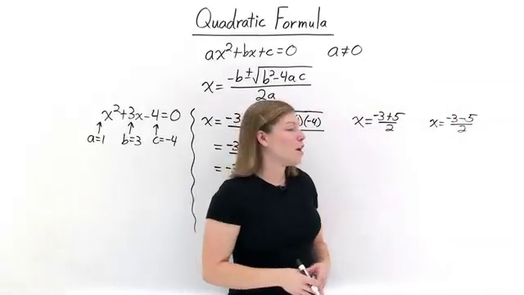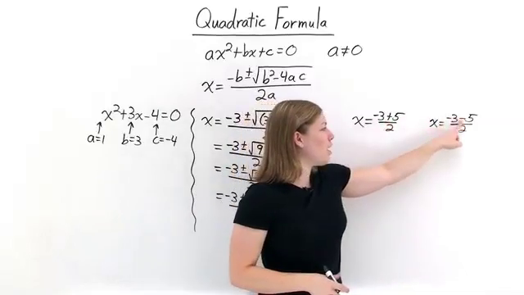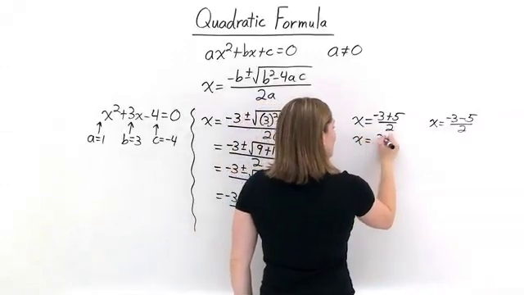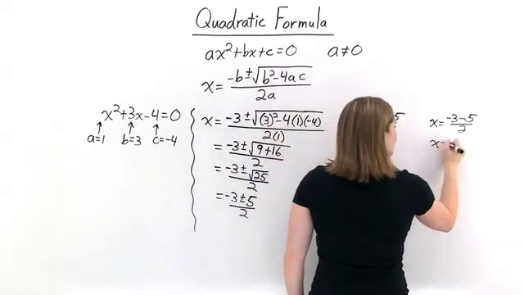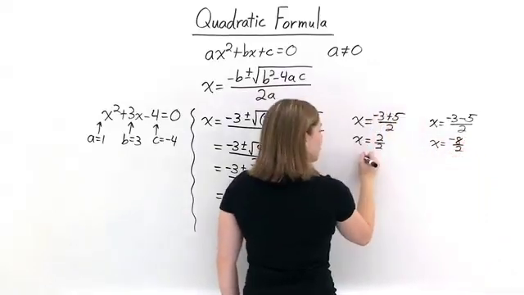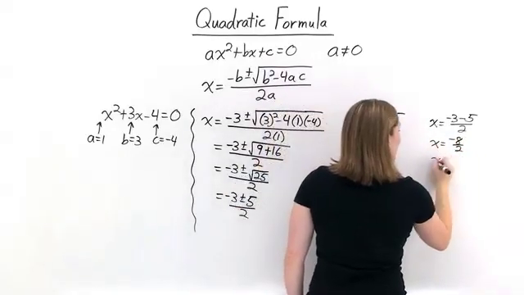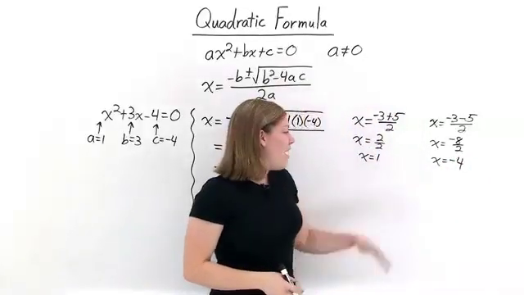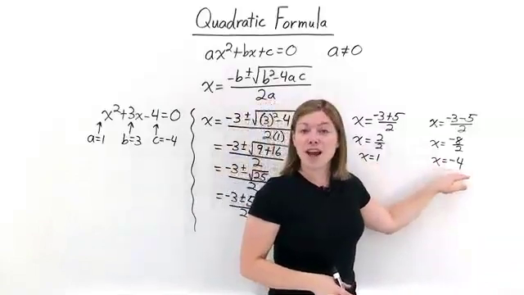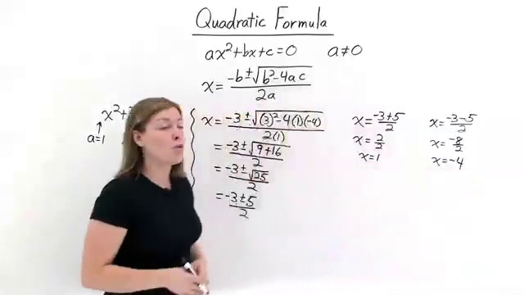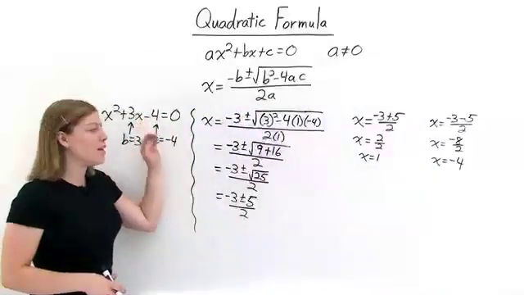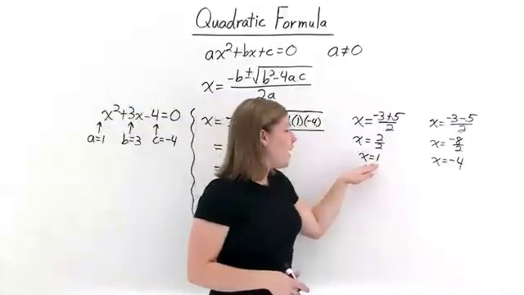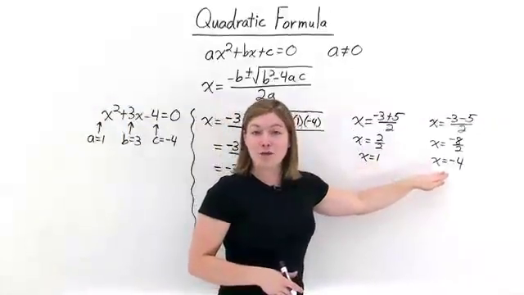So now we've taken our expression and split it up, accounting for both the plus and the minus. Now let's simplify both of these. Here we get x equals 2 over 2. Here, x is equal to negative 8 over 2. Simplifying even further, we get that x is equal to 1 and x is equal to negative 4. So we now have our two solutions. So we took our original quadratic equation and plugged in our values for a, b, and c into the quadratic formula and simplified to find x is equal to 1 and x is equal to negative 4.